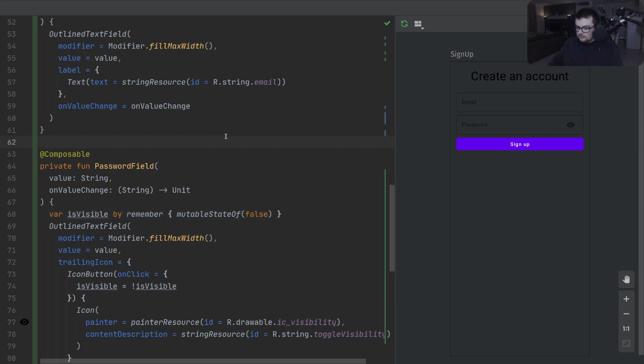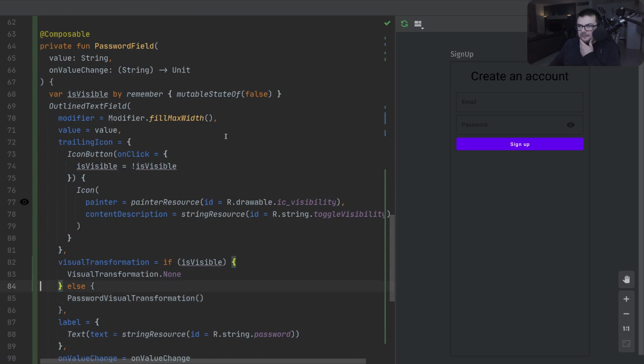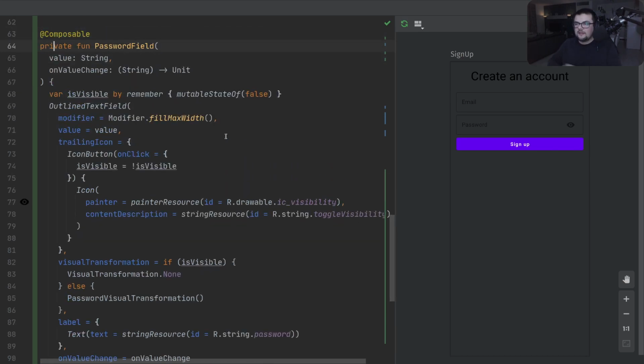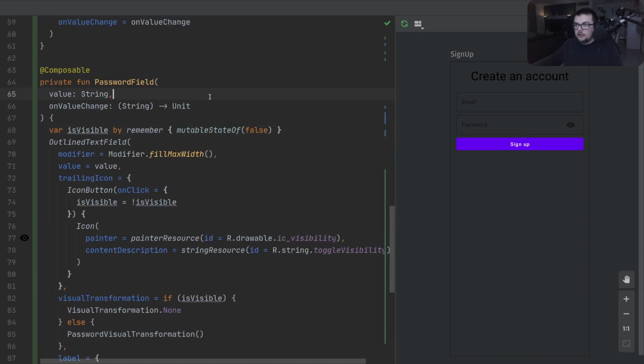Good to go. And now let's revisit the code a little bit, maybe. So trailing icon, then visual transformation. Yeah, I'm not 100% happy with this code here, but at least, you know, those are composables and functions, and this one, for example, with the password field, is something that I can just reuse later on when I need it. At this point, I don't have a need, which means I don't have evidence that I need it, so I'm not gonna extract them into standalone components at this point in time. But yeah, I think that's something that I'll probably do later on.